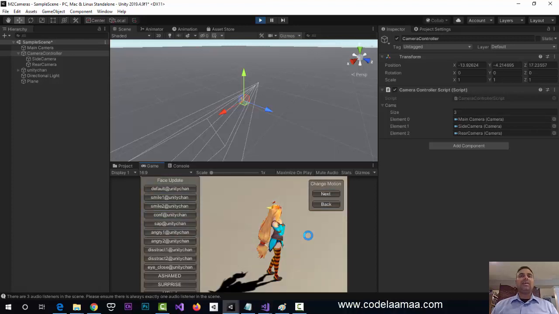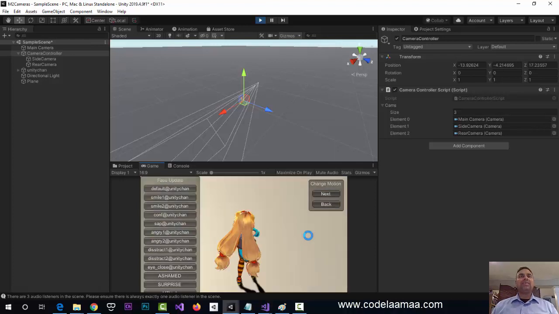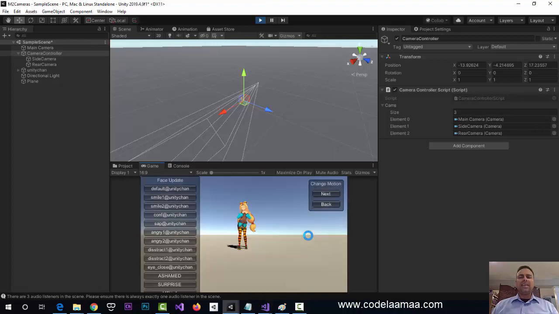All right, so this was a walkthrough of how to have multiple cameras going, multiple camera angles. Now, the next step is for us to look into how we can actually add another camera and do something called a minimap. The next step I want to do here is have a top-down view of Unity Chan in the corner here.